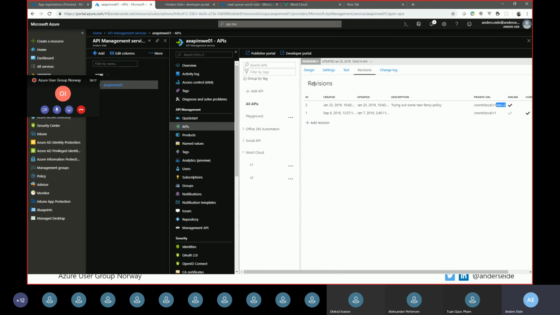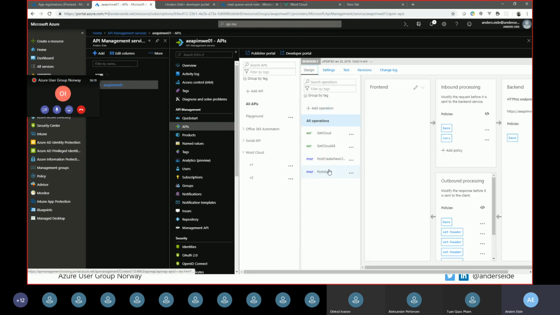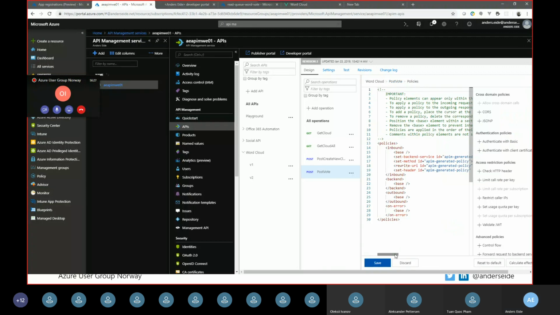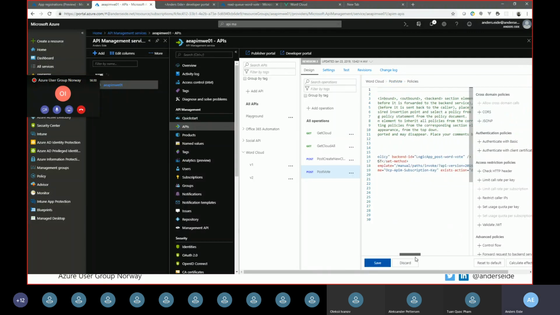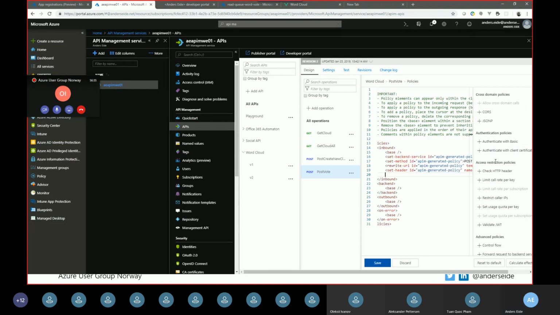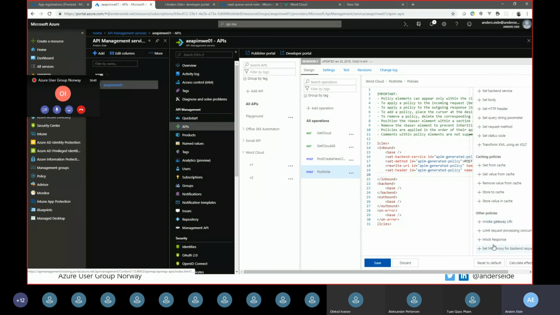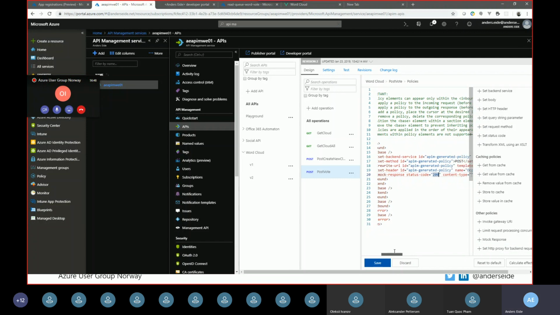So I can go ahead and in the design post vote, just make sure that it's saying revision 2. Then I can go in here and try, for example, something else. I can say that this is going to be a mockup instead. So mock response on every request with a 200 status code, and content type is application JSON.